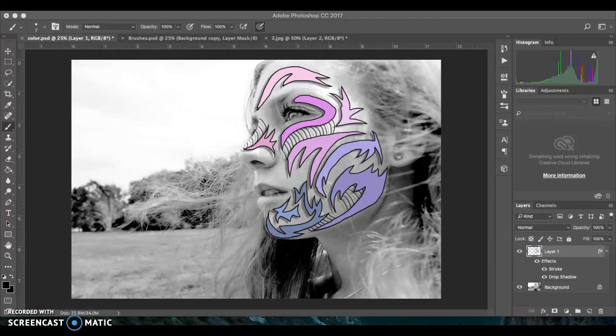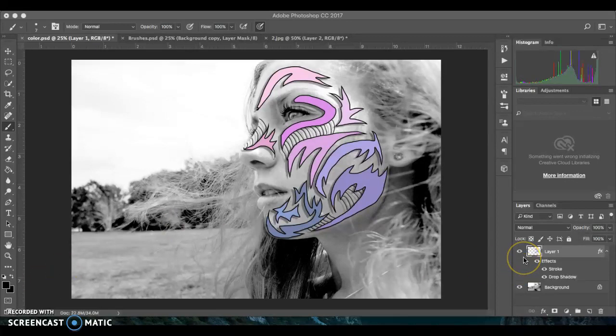Here's an example of more designs that were added to the face, so you can kind of see an idea of the direction we're headed with these geometric shapes and designs. I would definitely, for this practice image, try and add a little bit more, so maybe some designs in the background or in the hair, maybe a little bit of lines on the neck. But for now, here's a nice example of some different shapes and different colors you can use to fill them in with.